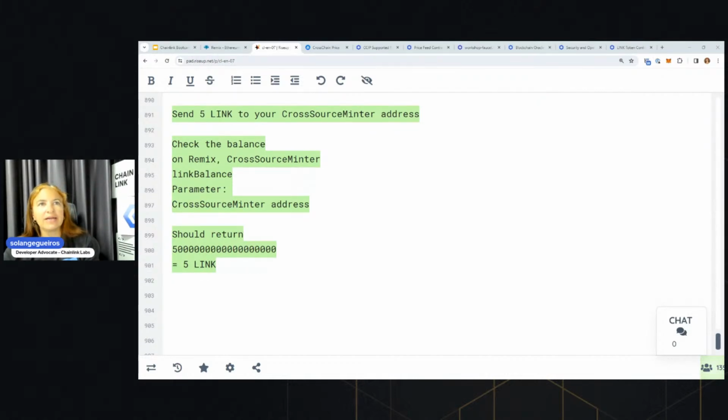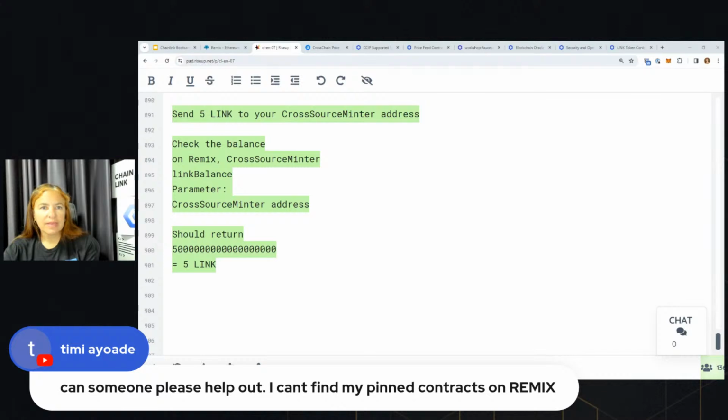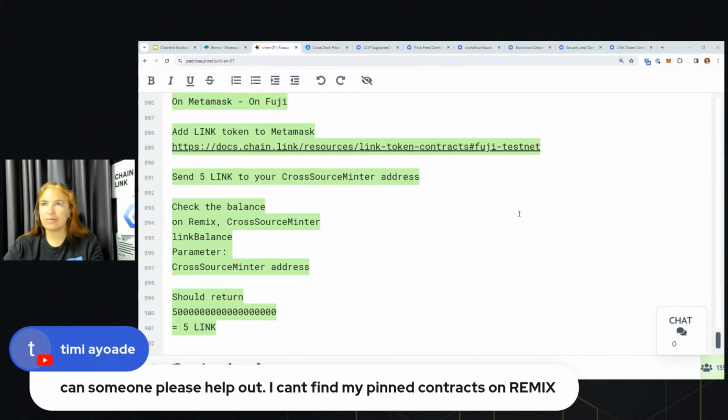Let's see how we are. Timmy, let's see if in order to help you, did you add this on our faucet on here? No, you are not here.